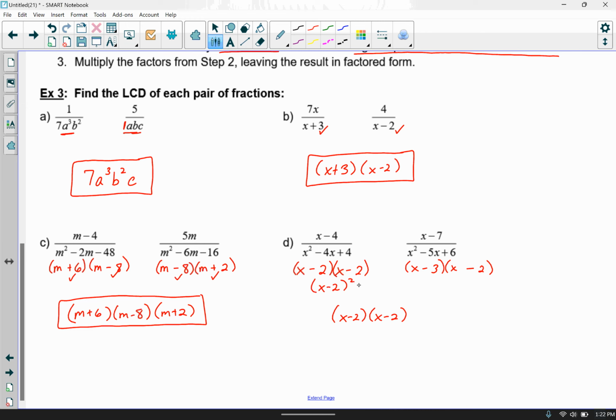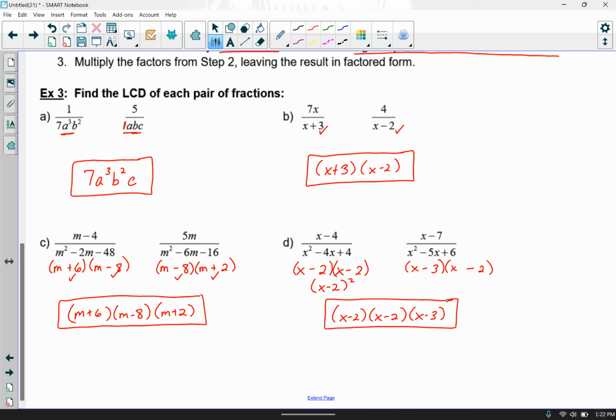Okay. When I come over here, something new and different. Yep, I'm going to need that x minus 3. I don't need the x minus 2 because I do already have it accounted for. But when I'm here in the first denominator, I got to take everything that I have. So I've got 2 of them, so I'm going to write both of them there. Then when you get to the second one, ask yourself, is there anything new and different? X minus 3 is new and different, so it gets tagged on. X minus 2 is not new or different, so that's the reason why there. And we'll need another one of those, okay?